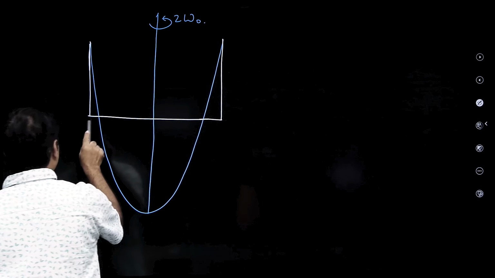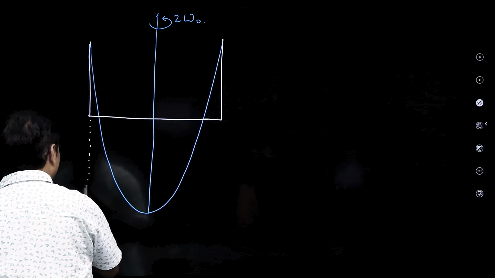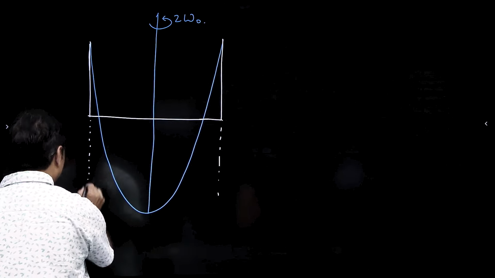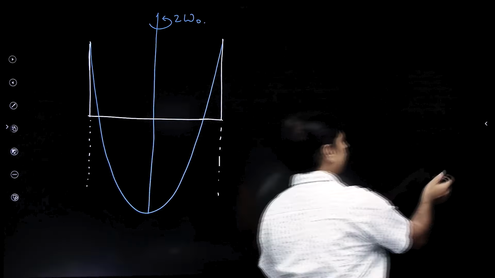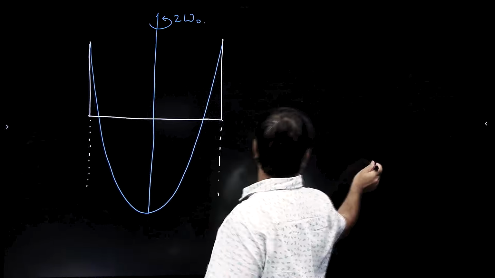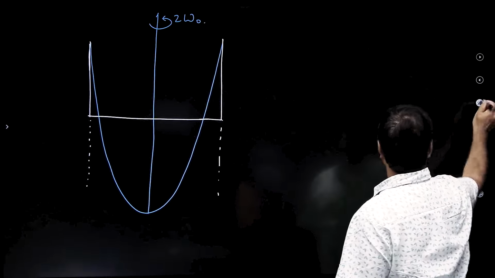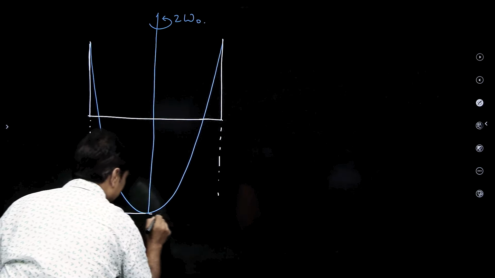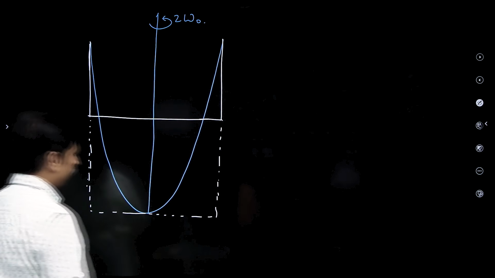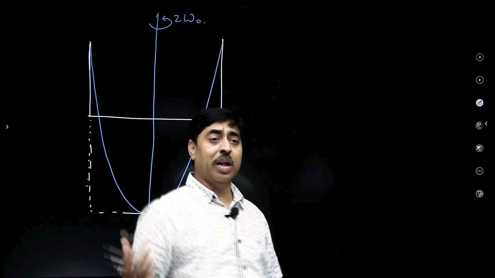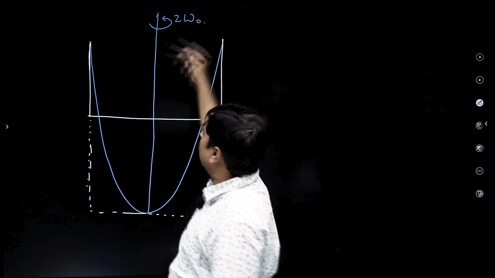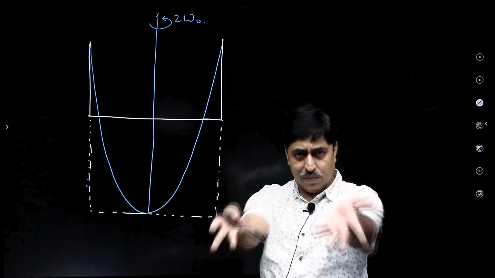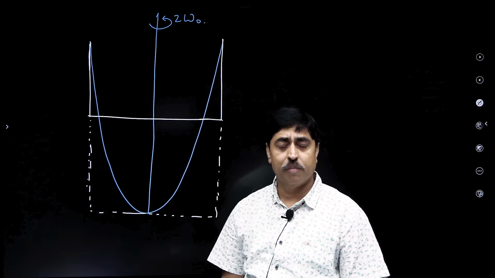Had the container been of greater depth, just imagine that the container is of higher depth, such that at angular speed 2 omega naught, let us imagine that a container is there with us which has got higher depth, and at speed 2 omega naught, the bottom surface just gets exposed. So, if we were having a container of higher depth and we increase the angular speed to 2 omega naught, then the shape of the surface would become like this, just as we did the analysis just now.